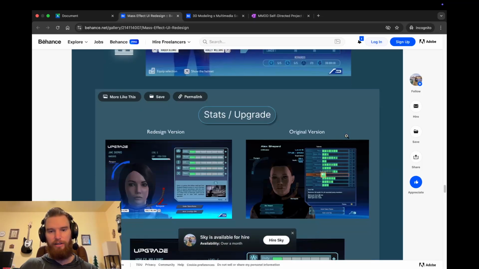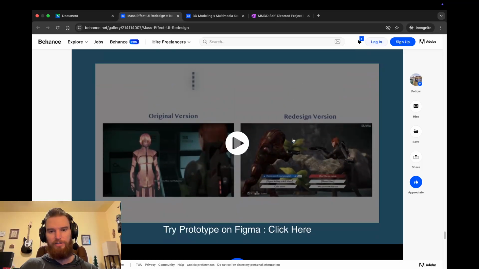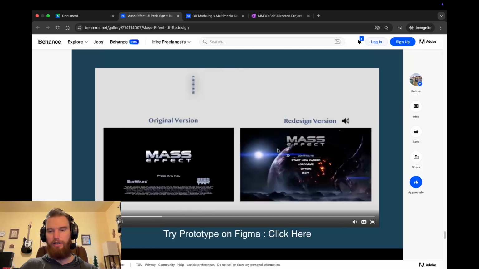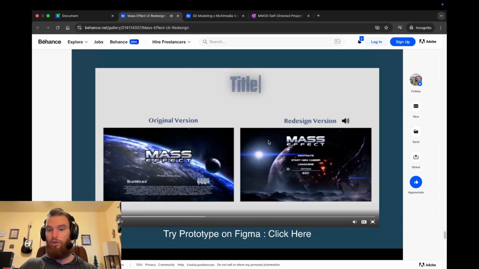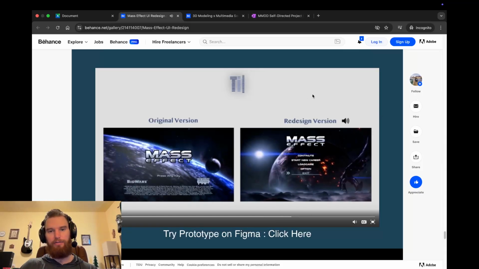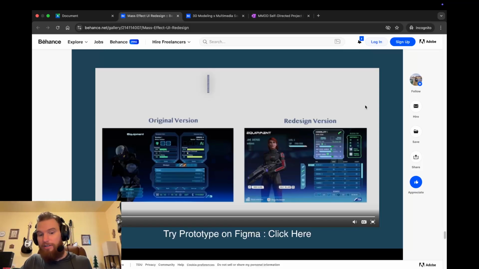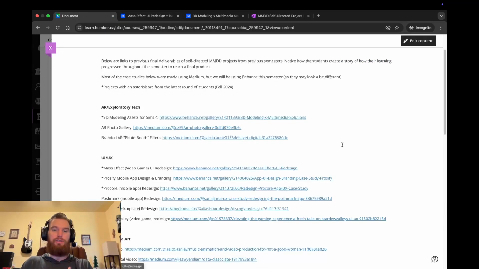And if I just scroll down here to the bottom, we can see this video which shows you some of their work, right? Here's the original Mass Effect interface, and here is the new one that they redesigned, right? So side by side, this is the title page here. Next up, we have the equipment pages, right? And you can just see side by side their redesign. So really interesting project as well, and taking in the personal interest of video games. So say you're interested in UI UX design, well, what else are you into in the world, and how can you combine those two things together?